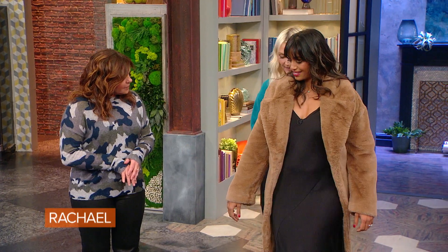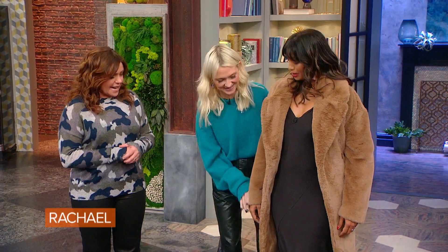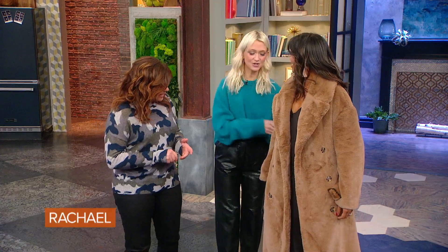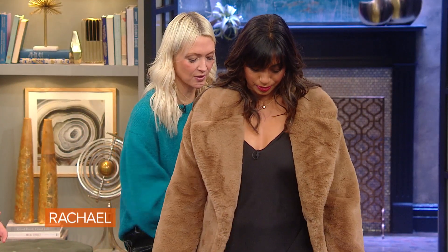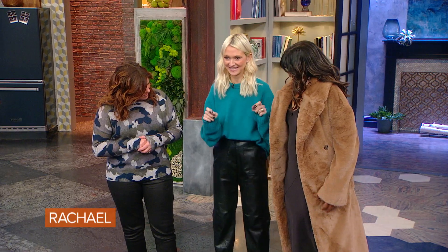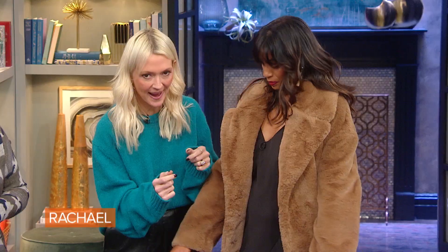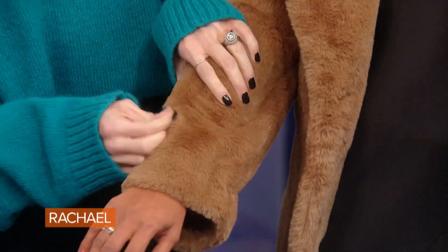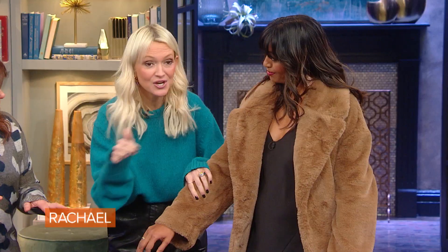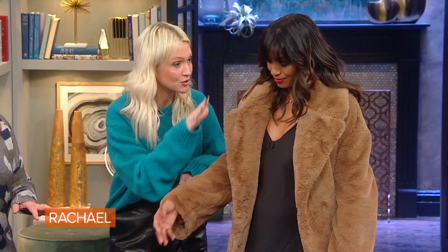So you want to think about a few things. One, get one with a belt on it so you can tie the belt at the back and cinch the waist — or even at the front. And wear something streamlined underneath, something monochromatic, a slinky little dress. Also, think about the shed test — when you're buying a faux fur coat, take it and give it a little pull. If it comes off in your hands, it's not going to be very good and you're gonna leave a trail wherever you go.